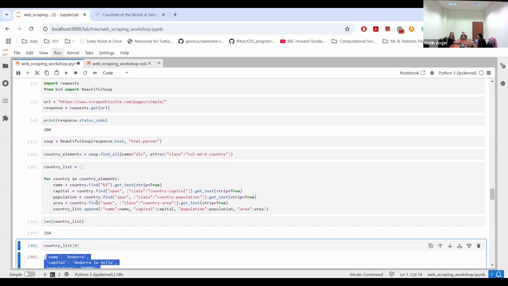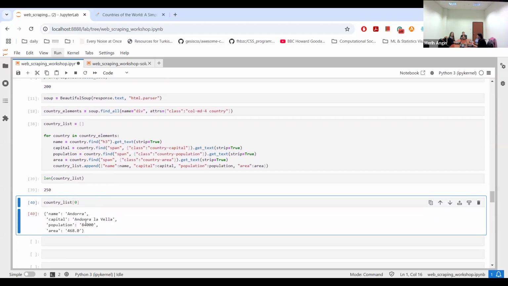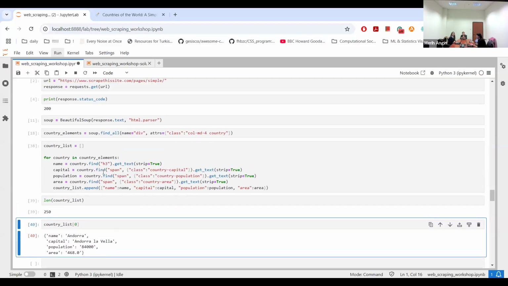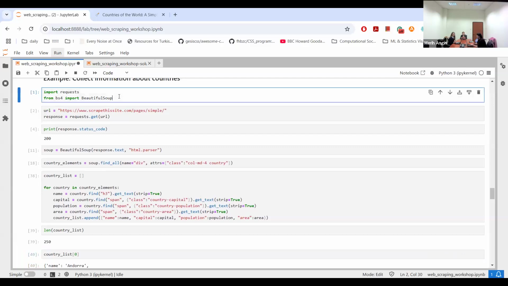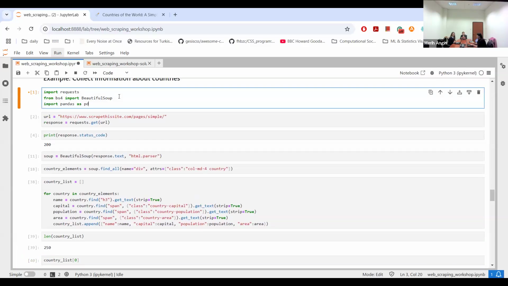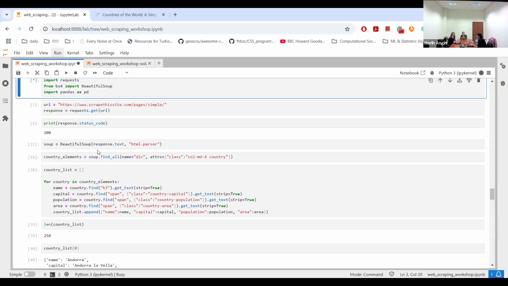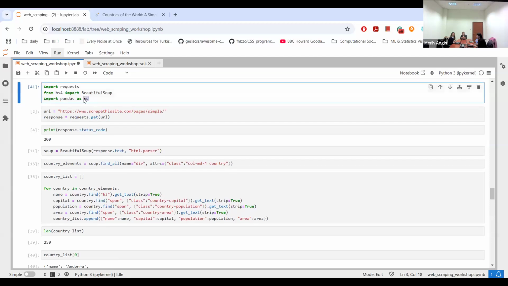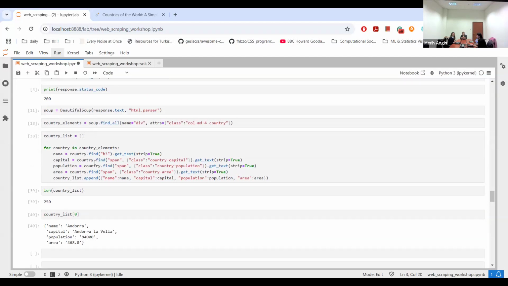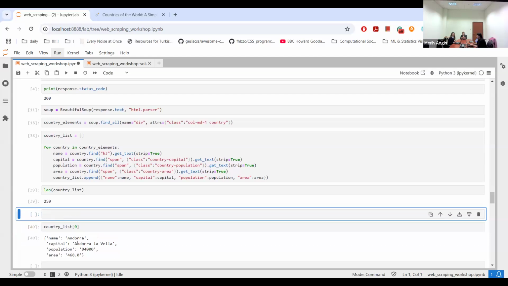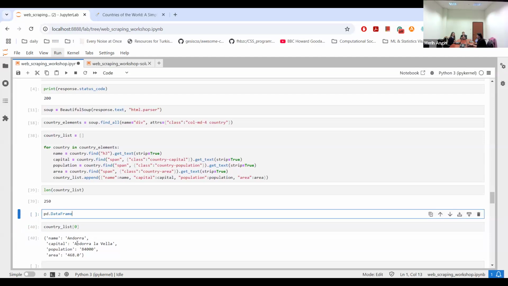Now, a better way to store small data is to use pandas data frames. So I'm adding here importing pandas. This is also another convention. You usually import pandas as pd, and I'd like to create a data frame. It is just really easy.